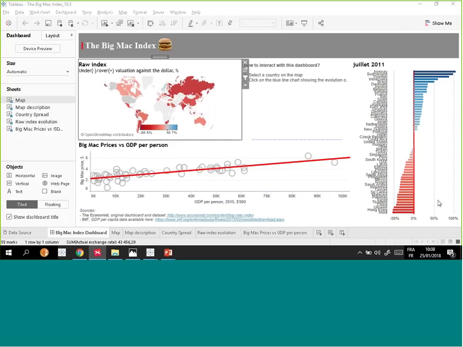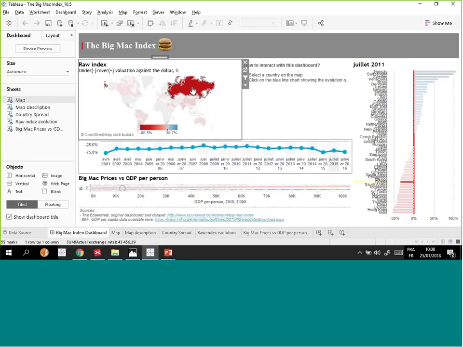And the last trick, it's more common sense, but nevertheless, I'll call it a best practice. It's to make sure that the fields you are filtering on are in both source and target sheets. So that's what I was telling you. If I want my map to filter something or to highlight something, I need both those target sheets to include the country notion at some point. So let's check for this one.